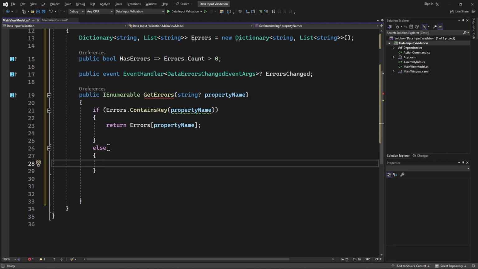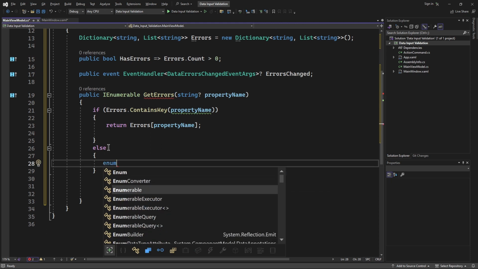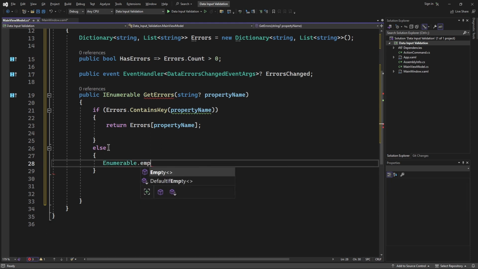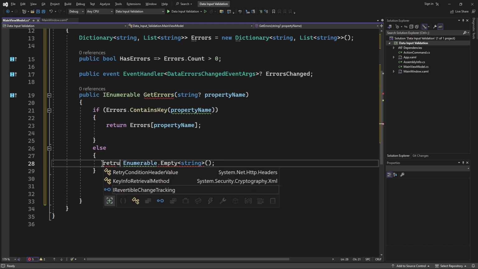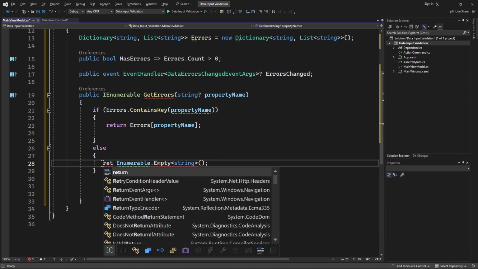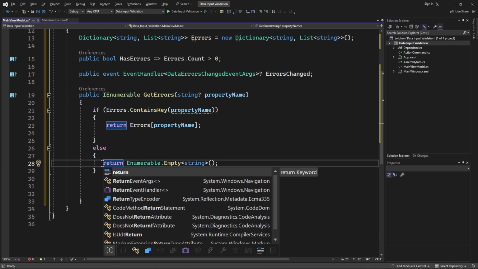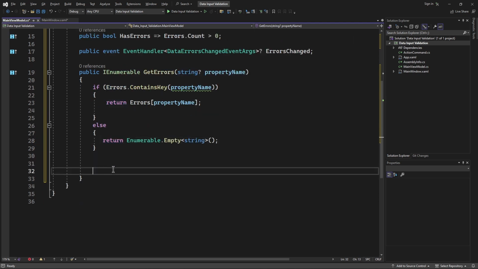So I'll say Enumerable, then call the Empty method and specify the type of elements, which is a string, and this will return an empty list of strings. All right, so this is how we do it. So I'm going to add the return keyword, and there we have it.